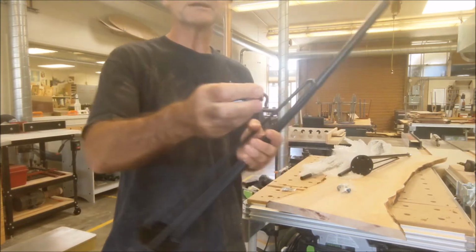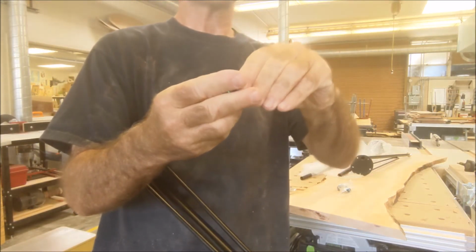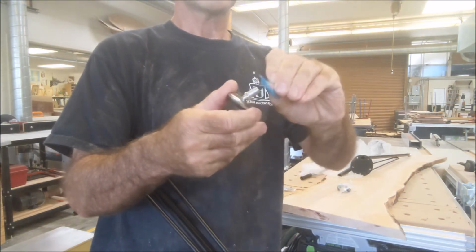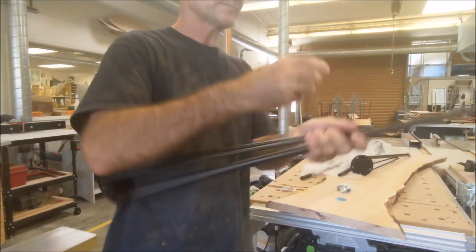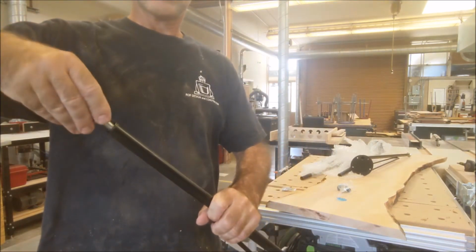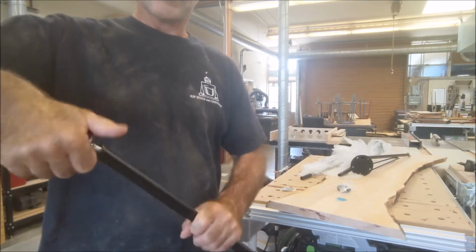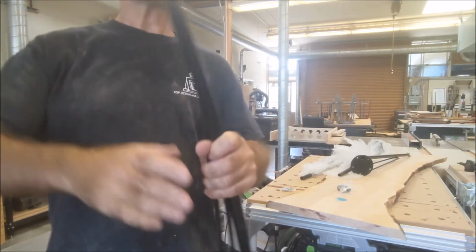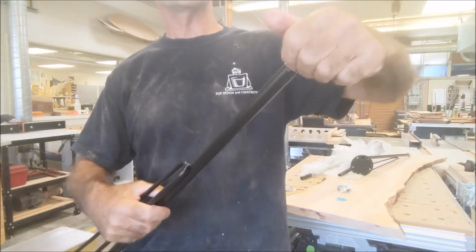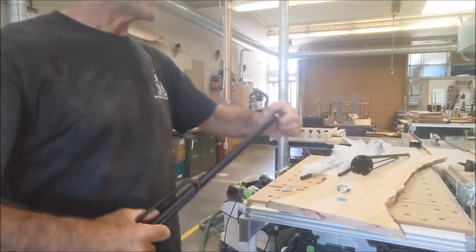This little blue right here is just a protective coat, so they don't get scratched up during shipping. Right there. And these things just screw in. So not only is the height adjustable here, but the angle's adjustable too. So that's kind of cool. I'll screw them about halfway.